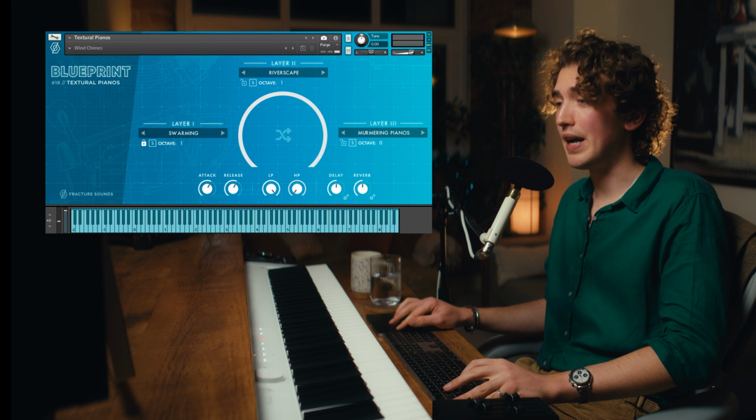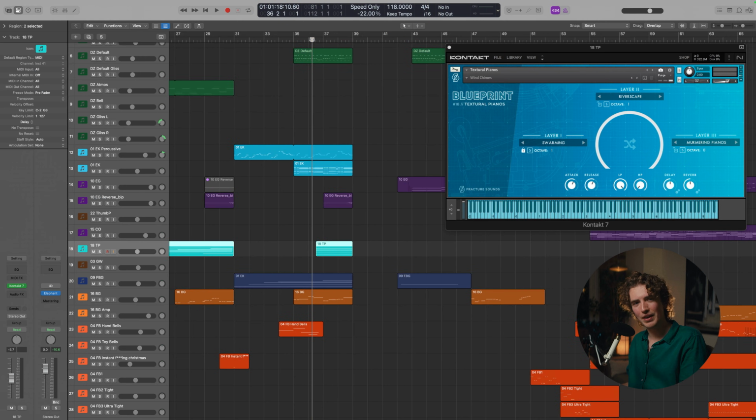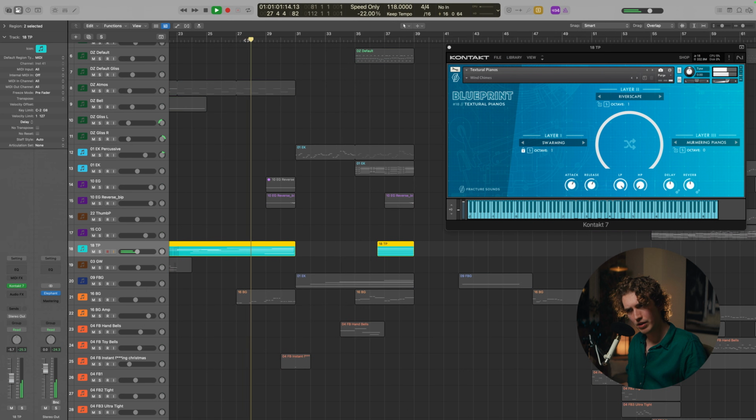Moving on, textural piano is a good one to add in if you just feel like you've written something that's a bit boring and you want to make it sound more interesting without having to work too hard. This is the instrument for you. Here it is in isolation. Ólafur Arnalds would be proud.